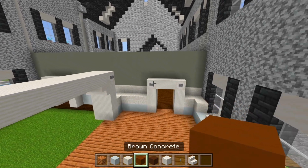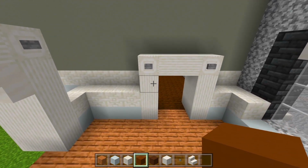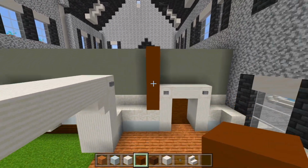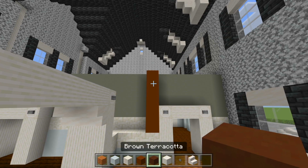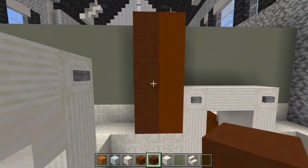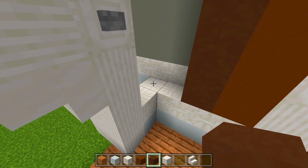So grab your brown concrete, and I'll just start over here at this wall towards the left of the doorway, and we'll bring up 1, 2, 3, 4, and 5 blocks in height with a strip of brown concrete. Now we'll switch to the brown terracotta, have a strip right next to that, and we're just going to keep doing that pattern back and forth with the brown concrete and brown terracotta. And we just want to make sure to skip over all the corners.